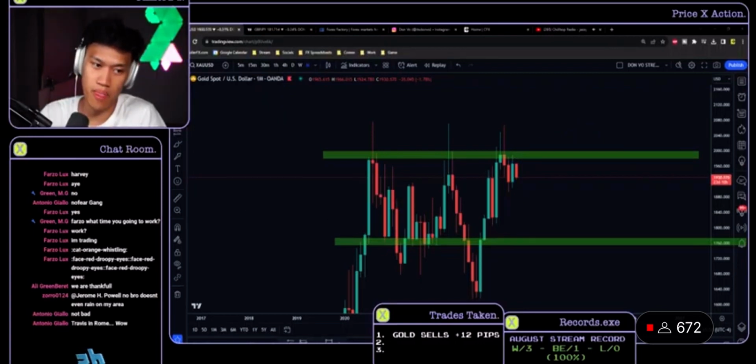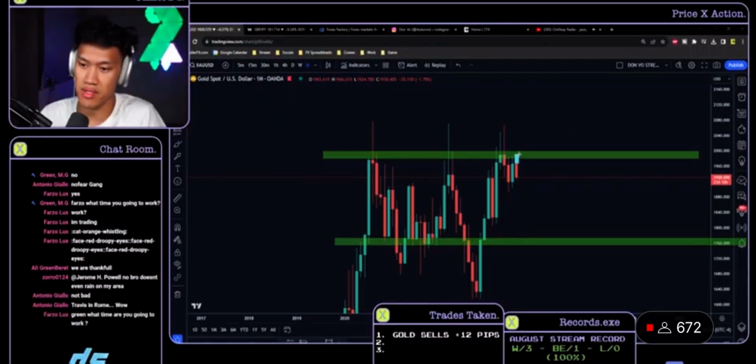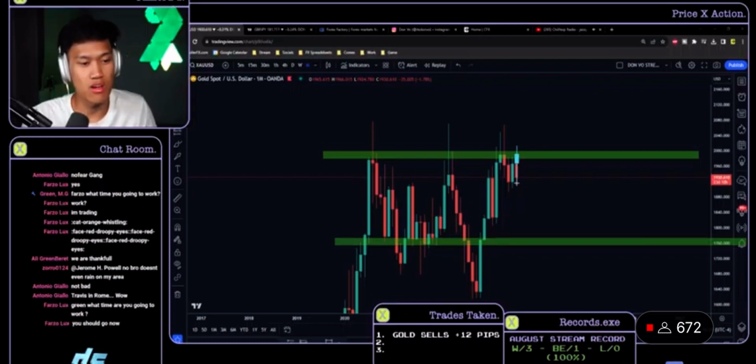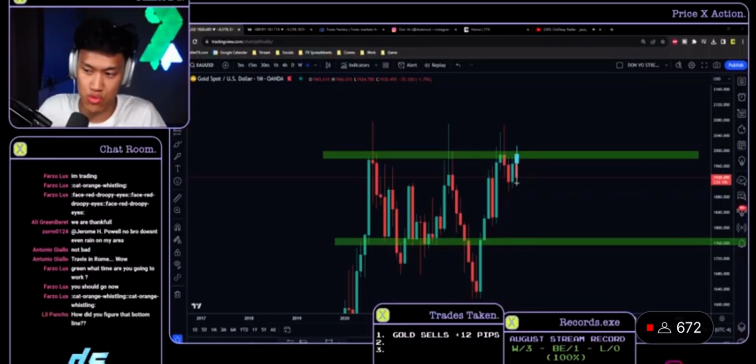So at any given point for the monthly, this could happen. We can flip up to 2000, create a top wick. And then after you create a top wick, it's up to price on what it wants to do. Again, you currently have 23 days left. By the time you flip, you might have 5 days left. You might have 15 days left. You might have 20 days left. You might even flip today for all I know, right?